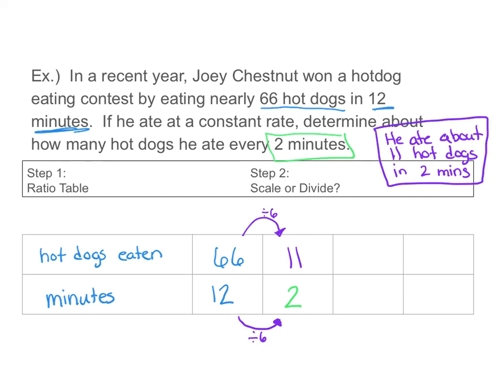Okay, this is a lot like simplifying rates. Just remember that when you are doing a ratio table and you're trying to find rates that are the same, make sure that you divide or multiply the top and the bottom, whatever you need to get to, okay?